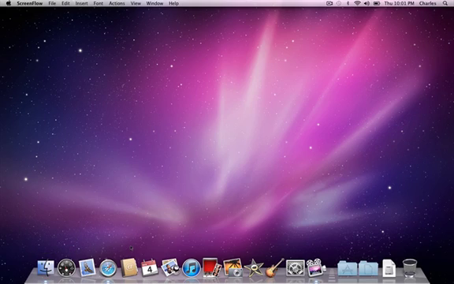Again, this is some of the basics of getting to know your Mac a little bit and navigating around it. In your Dockbar down the bottom, we've already gone through a couple of the icons, but I want to explain the others to you, and go through the different types of applications that come already installed on your Mac and that you have in your Dockbar when you first turn it on.